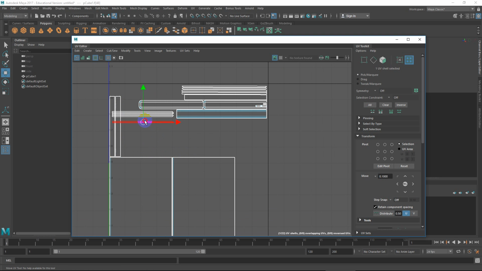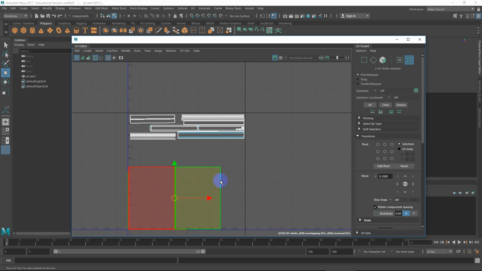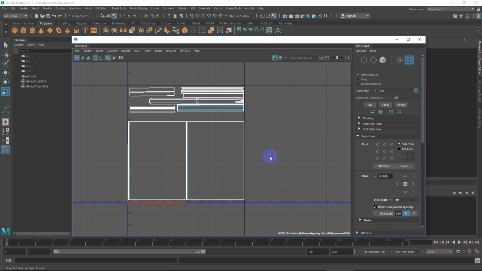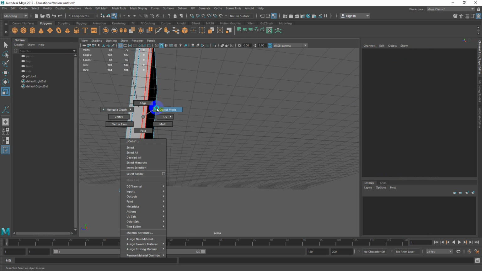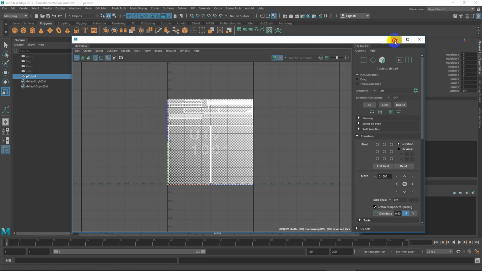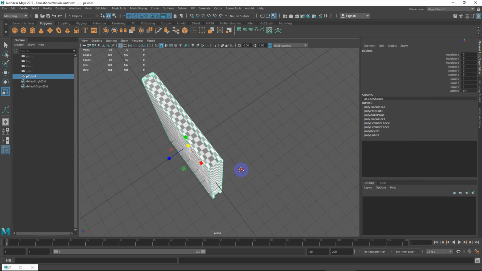Let's grab that. So my main point here is to try to optimize. I never want to waste space because that's wasted pixels, and the larger the texture, the bigger the waste, right? So we want to try to make sure we use as much of the space as possible. So yeah, let's just kind of center this guy. So now I'm scaling out of proportion, but I am optimizing more of the space, right? So essentially more of the book cover is going to get more of that texture space, which is ideal. Okay, so that's good. And we can check this if we go back to the UV editor for a second. All right, hit the little checker button there, and you see everything's pretty clean, right?